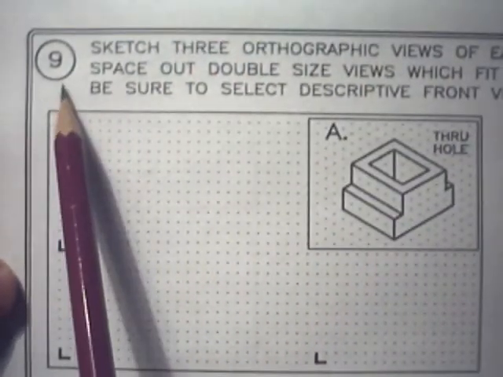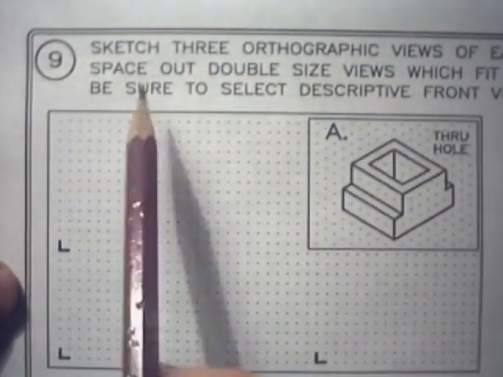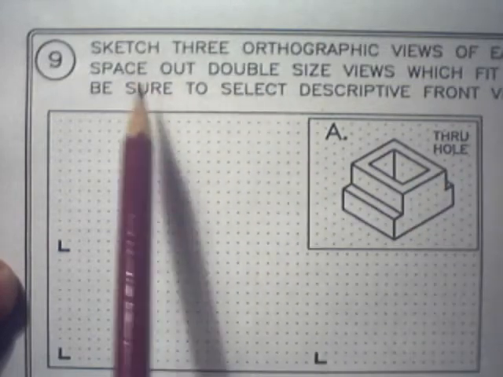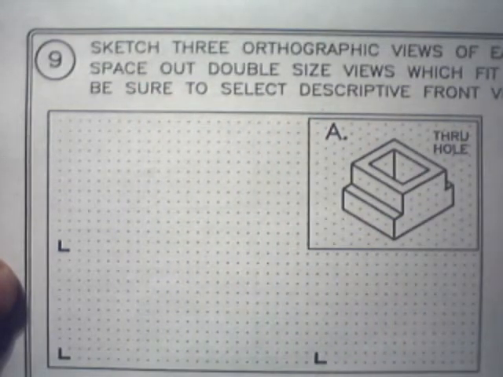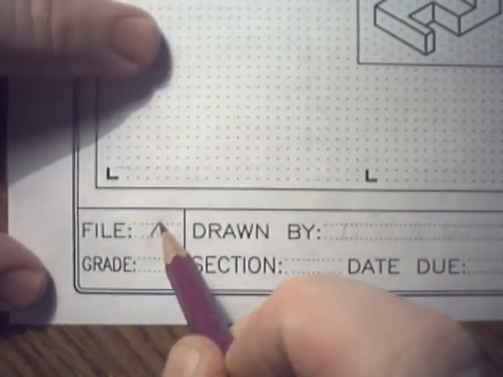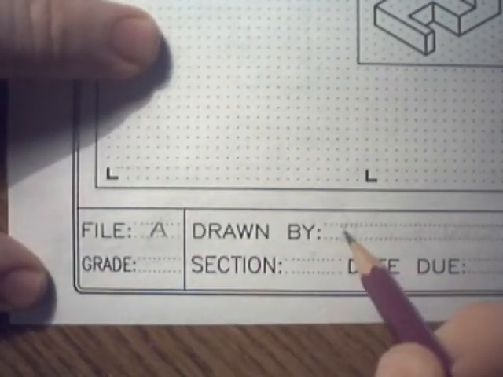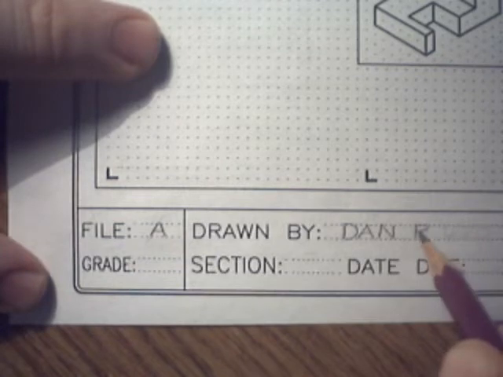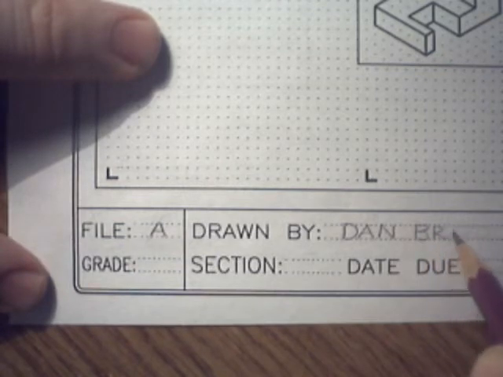Locate exercise number 9. And what you'll see at the top is an explanation about what to do. But notice that this right here is what is called single-stroke Gothic lettering. So that's what we're going to do first, is go down here to the bottom and just fill in all this information. Make sure it's in all capital letters.